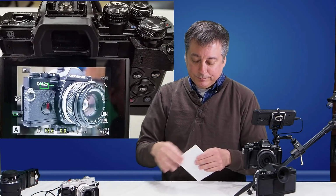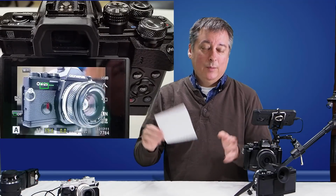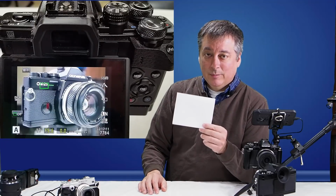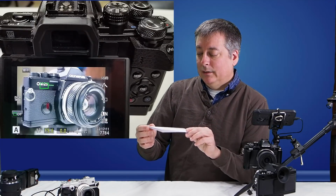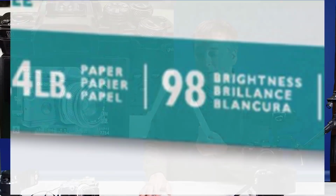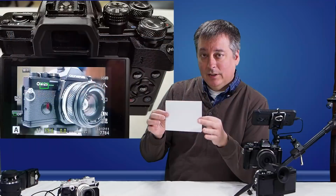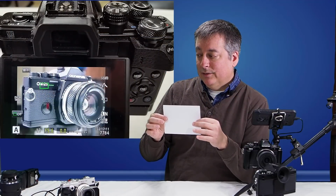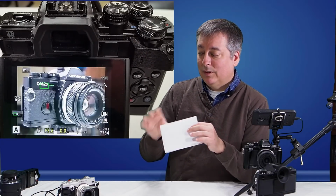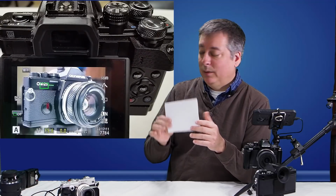And just a little tip, the custom white balance is basically the camera taking a picture of a white piece of paper. So I keep a little folded white piece of paper in my camera bag, and when you buy paper, you should try to buy the 98% brightness. I think that's the brightest you can get. If there's higher, get that one, but I found 98 color inkjet paper, because there's other brightnesses like 92 brightness, and you'll notice when you put them side by side, there's a significant difference in color. So try to get the brightest paper you can.